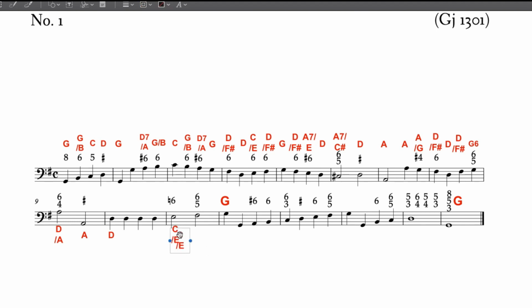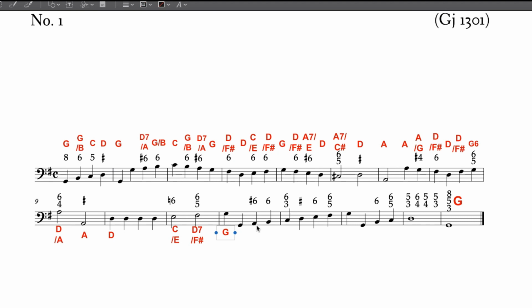6/5, that's a 6th chord, as we understand it in jazz. So that'll be in this key. What's that going to be? Ooh, 6/5 chord on the F sharp, that will be a first inversion dominant seventh. That's going to be D7 slash F sharp. Sorry, a lot of these things might seem a little bit hard to understand at first. A lot of it is just experience. And then G.